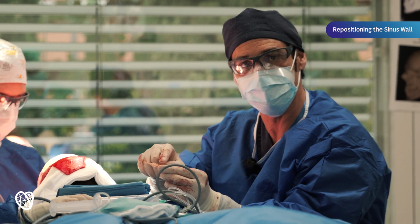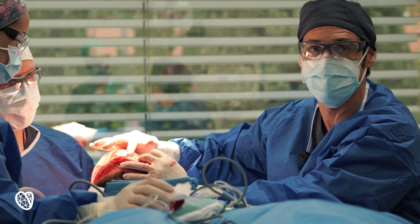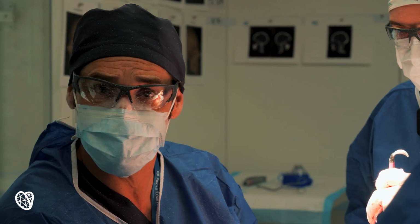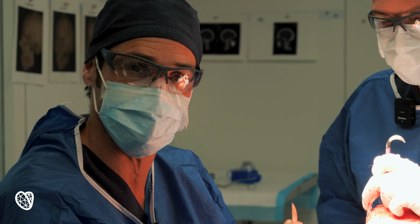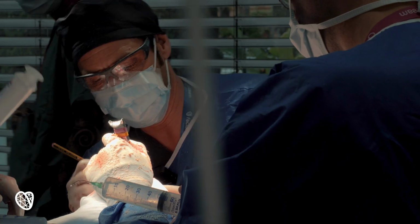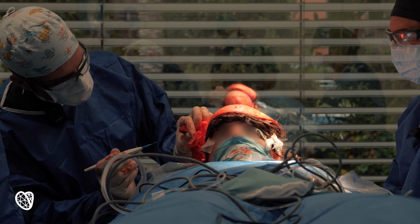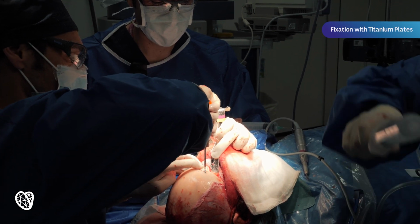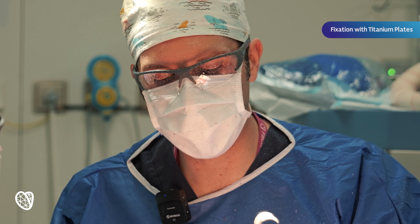Now we are going to soften the inner wall of the bone, and after this we have to close the sinus according to the new shape surrounding. So it's when the proper reconstruction begins. Surprisingly, and probably this is the magic of forehead reconstruction, now the anterior wall is bigger than the sinus, so we need to adapt it. In this case, we use only 2 plates to fix the anterior wall of the frontal sinus.